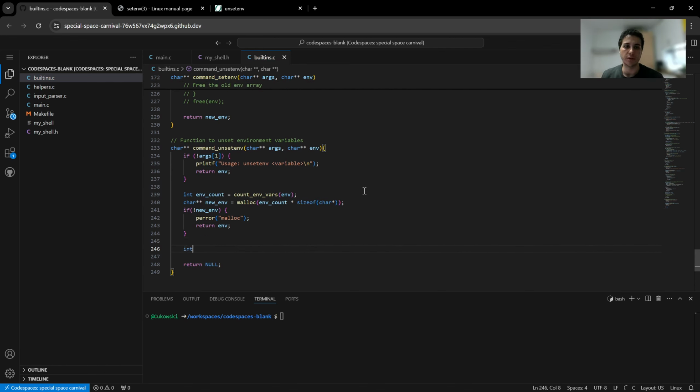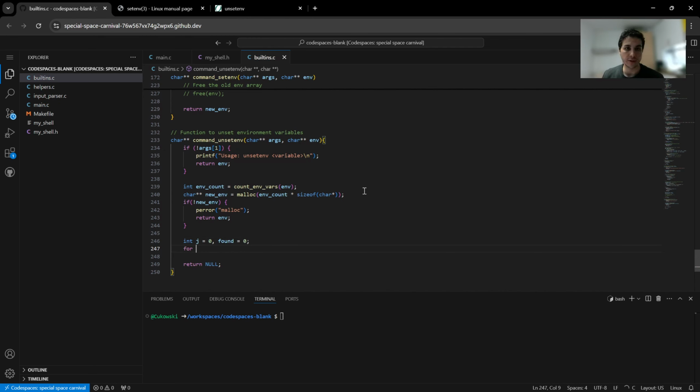else we will have int j equals 0, and we will have found variable, which will be which index we found the variable we want to unset. And I will have a for loop today. This time I will use integer.